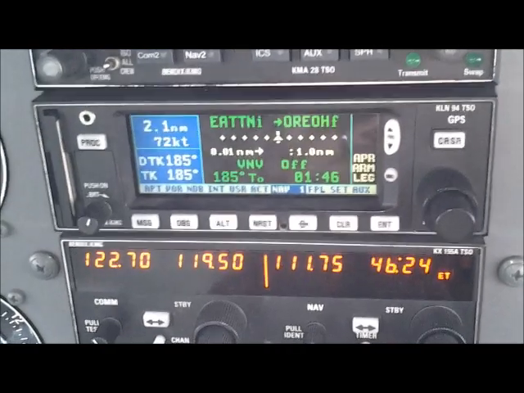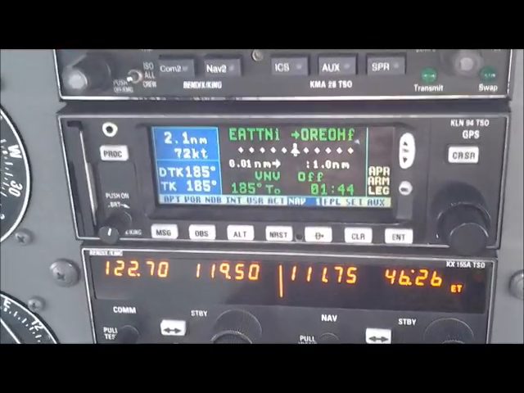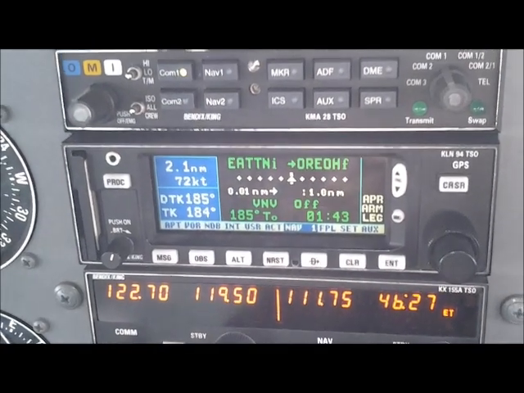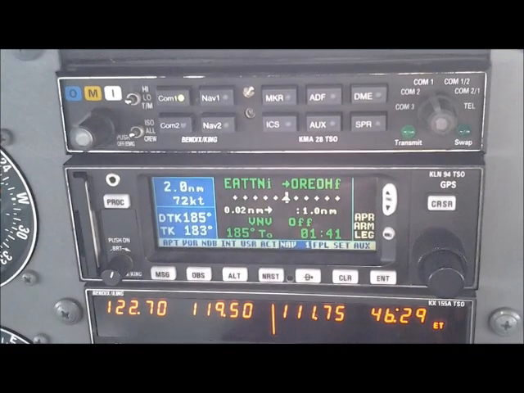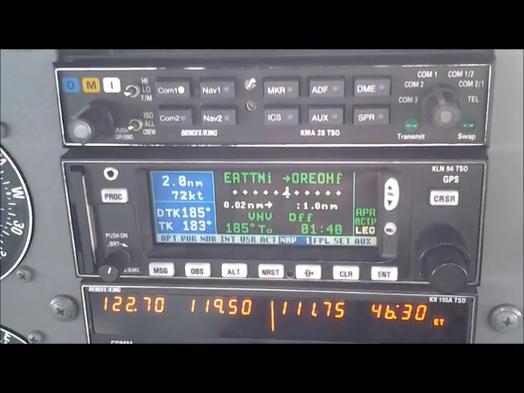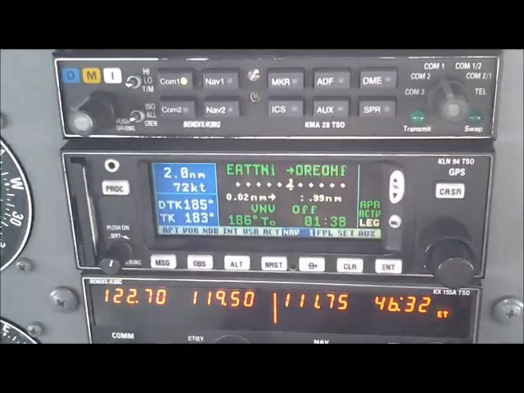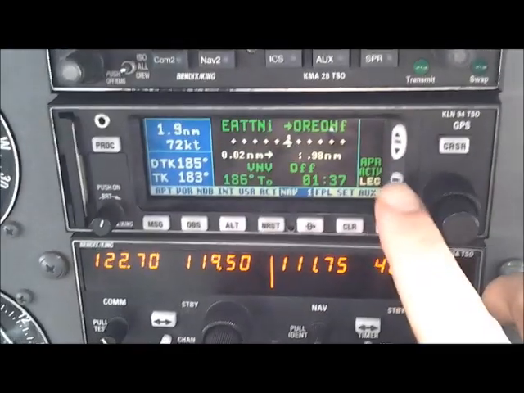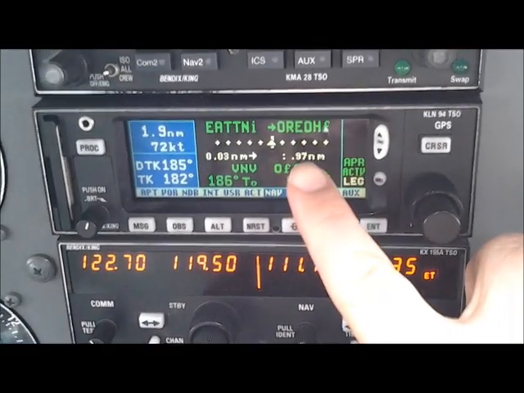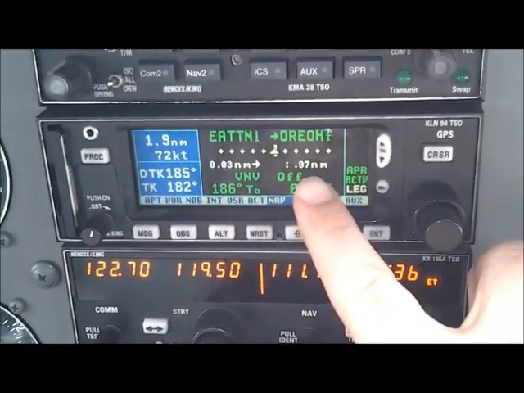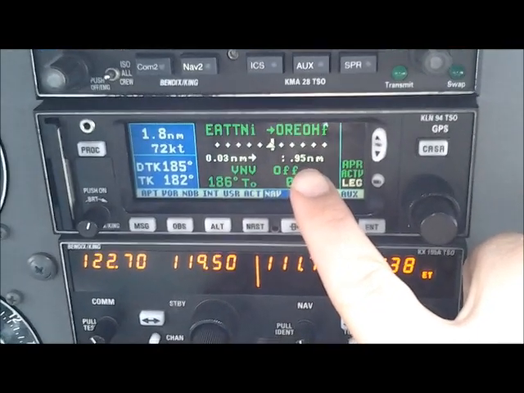At 2 miles, watch the right hand corner of the GPS screen. We get the approach active and they're both green, and you can see that the course width is now counting down from 1 mile to 0.3. You are not approved to go beyond the final approach fix if it does not activate. So that is something you need to be checking every time you fly an approach.